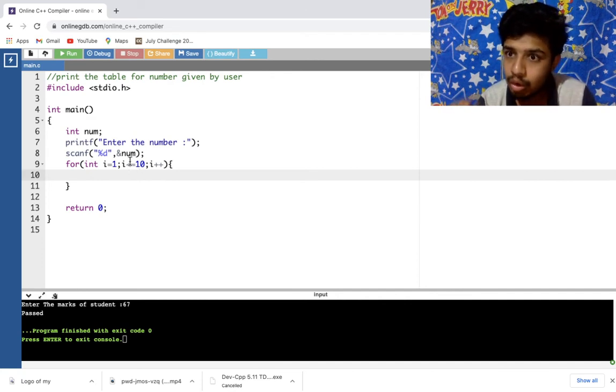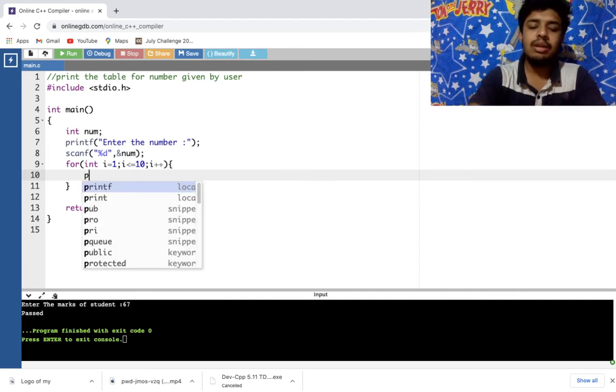But when the value of I goes to 11, then 11 is not less than or equal to 10, it's greater than 10. That's why it does not work for I equal to 11. So it works for I equal to 1 to I equal to 10, and that's what we want.